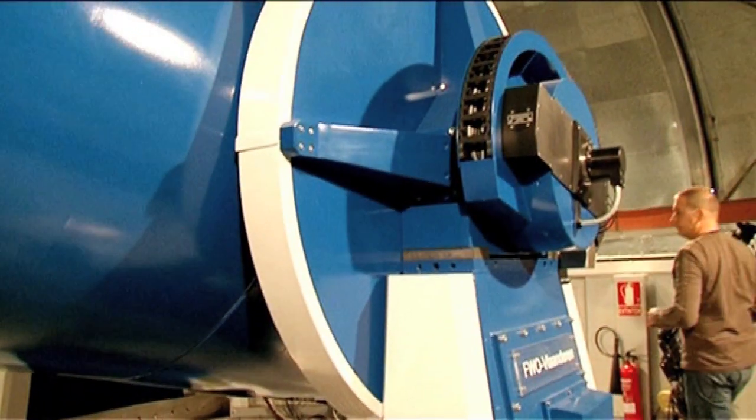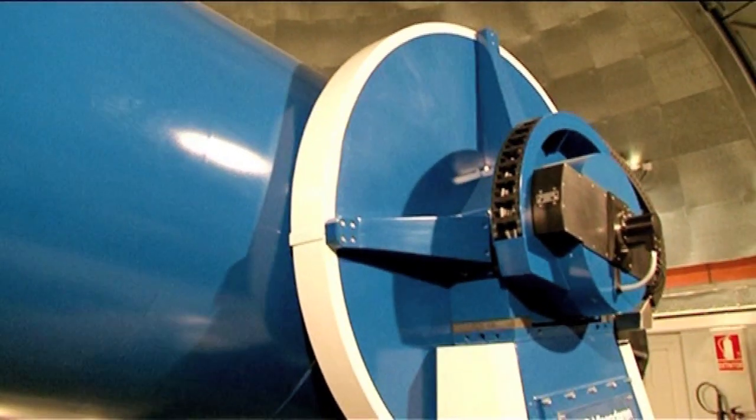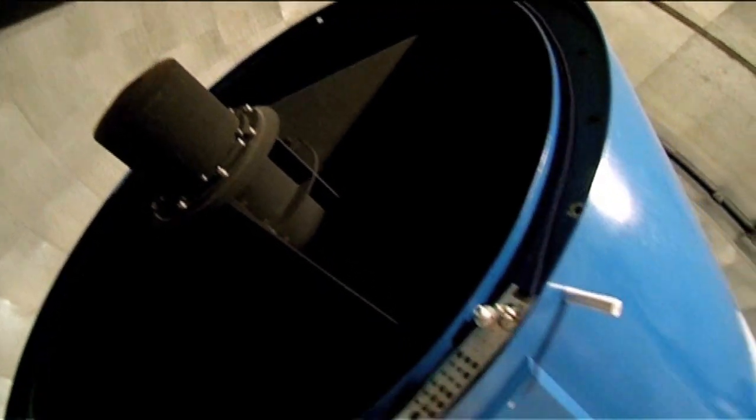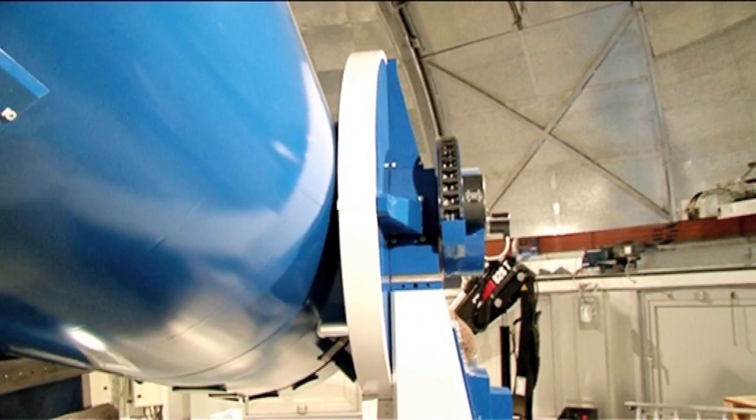Now obviously, telescopes can be used to look at all sorts of things in space. This particular telescope usually specializes in stars, individual stars, not so much big galaxies and all those other things, but just tiny points. Well, stars are quite big obviously, but tiny points in the sky.